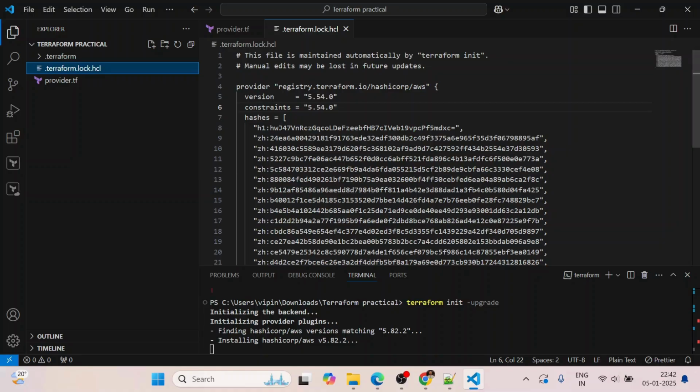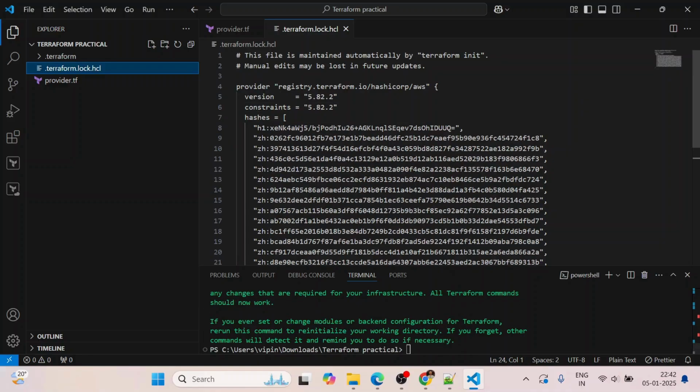But you cannot directly change the version in the lock file and then run terraform init. As you can see, this file is maintained automatically by terraform init, and manual edits may be lost in future updates.